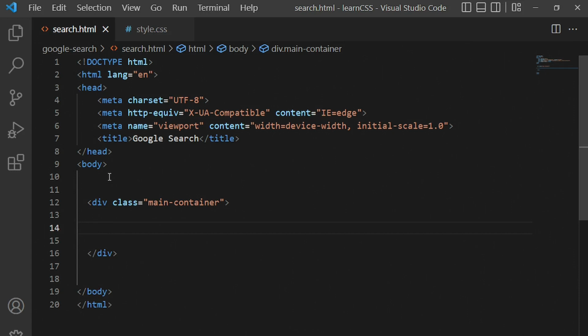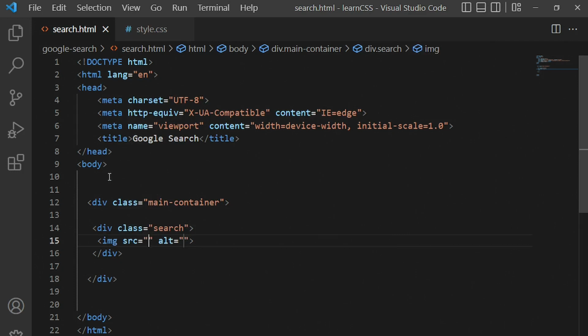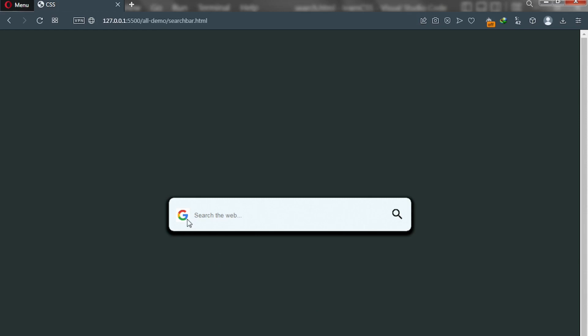And inside here, we're going to have another div. So we simply put div, and we'll give this div a name, search. Okay, like this. Hit enter, and then open it up again. Next up, we're going to enter an image, and this is the image of our Google, this is our first image.